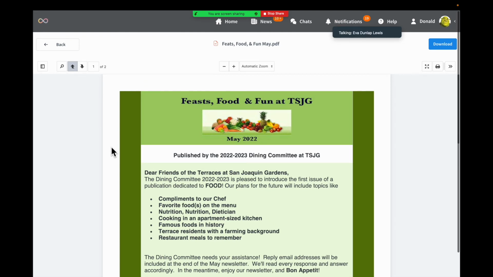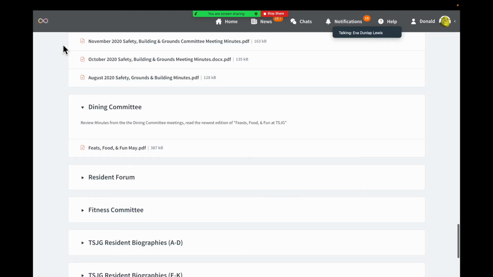To get out of this attachment, iPhone and iPad users would hit the word done, usually in the top right or top left. The rest of us, we can hit the back arrow in the top left. And we're taken back to the main page of dining. But again, iPhone and iPad users, you guys have to hit the back arrow one more time in order to get back to the main page of dining.